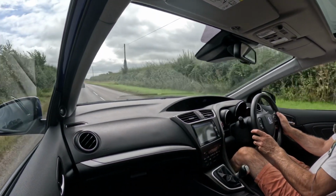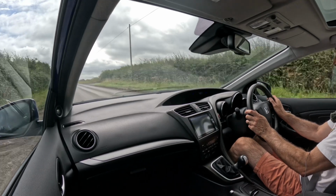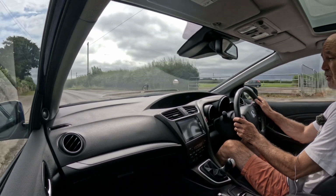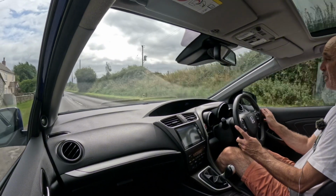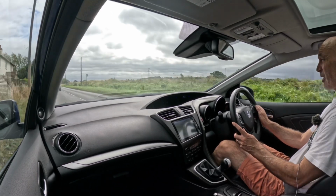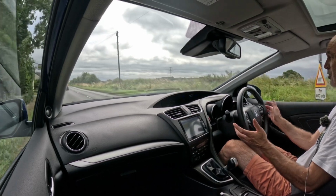So, coming onto the steering and chassis, which has always been my favourite part of the Civics. It's just a lovely car because it does a couple of things brilliantly well, which is very hard to achieve actually. If you just want to buy the car predominantly as a family car to get you from A to B comfortably and with lots of space, which it's got, it does it admirably. It's a very smooth riding, very comfortable, very polished car in the way you drive. It feels substantial on the road.